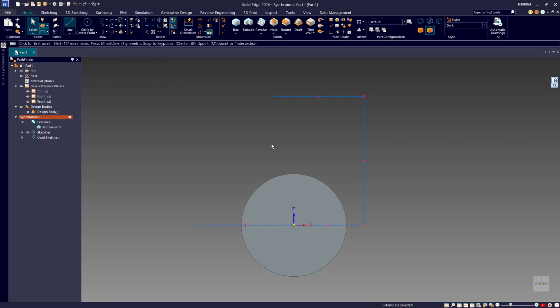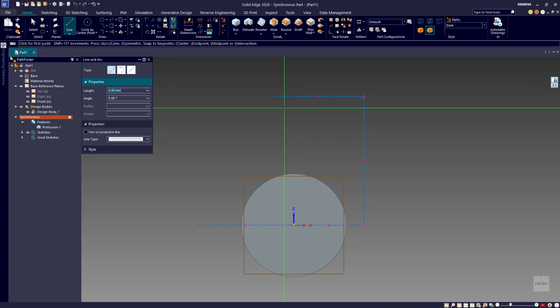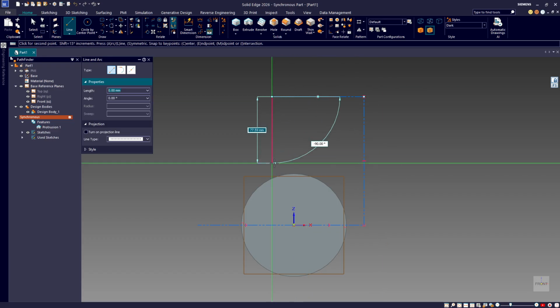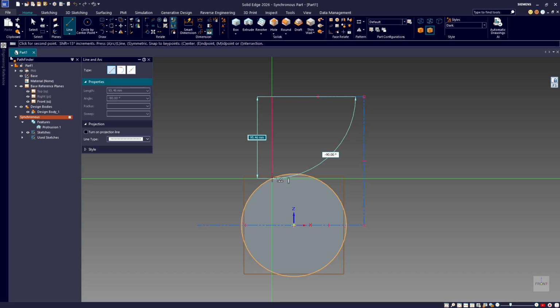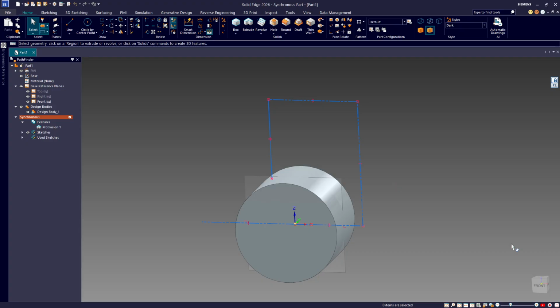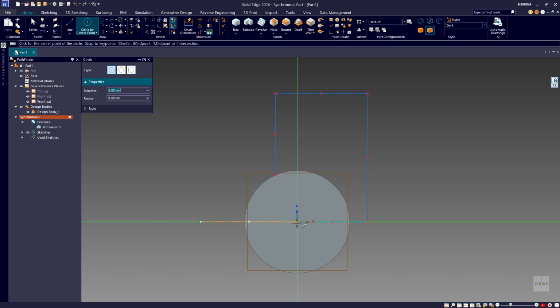And so now we're going to need a tangent circle that goes here. So we're going to make a line, not a construction line, but an actual line that goes down here, and it's going to be tangent to this cylinder. See that?